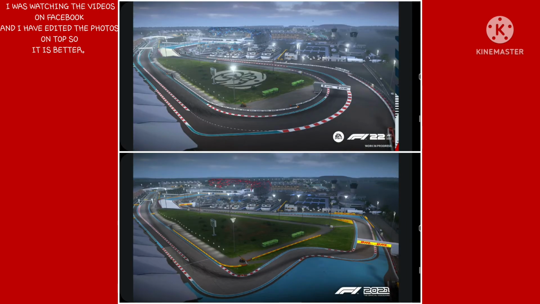Turn 9. I've got Australia stuck in my head. Anyway, sweeping corner now. No more going wide at the triple chicane and dipping into the ditch. Bottom left, paint has now been added to the support pit lane, which is cool. Green tents being moved. And you can see there on the bottom right what I mean.